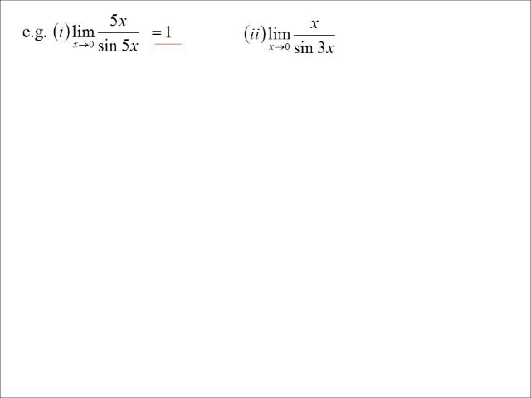Something like this, however, x on sine 3x, well, again, we've got to match the algebra with the angle. So I need to make that x into 3x. But I've got to balance it out. I can't just change the question. So it'll be a third times 3x on sine 3x. But we know the limit as x approaches 0 of 3x on sine 3x will be 1. So the whole limit in this one would be 1/3. So don't change the angle, because you can't factorise outside a trig. It's always the algebraic bit on the other side of the fraction. Make that match the angle.